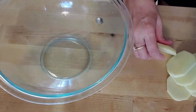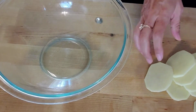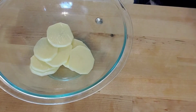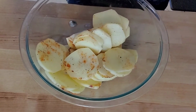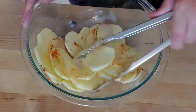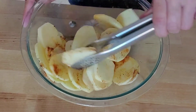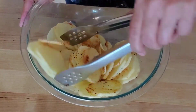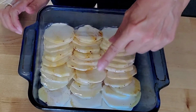After that, you want to just add them to a bowl. Once in the bowl, I'm going to season it with salt, pepper, and paprika. And just mix it around, making sure that the potatoes get covered with those seasonings.